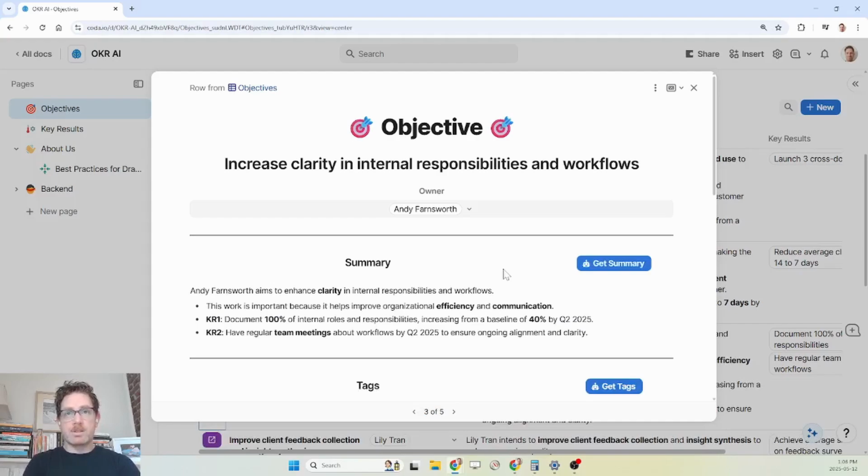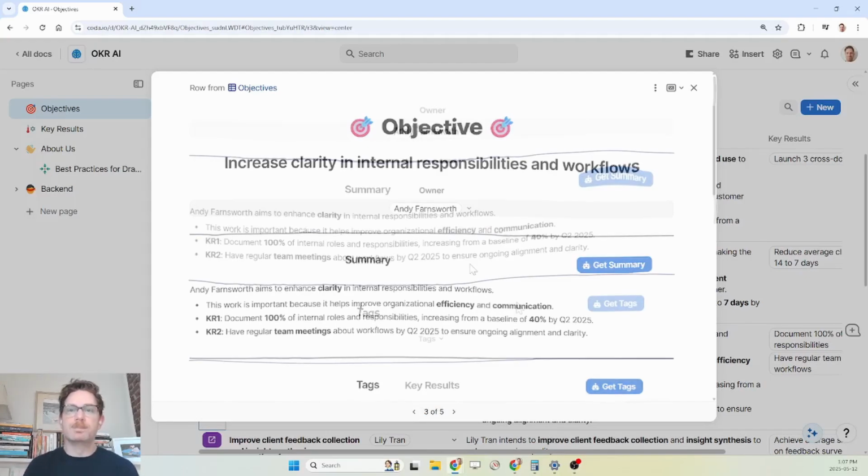The cool thing here is that CODA is pulling from the 2 key results as well as information about the objective to show us just a high level summary of what we're talking about here. So really easy way to see the couple of key results and a bit more information there. So again, that's pretty straightforward stuff. That's why it's level one.